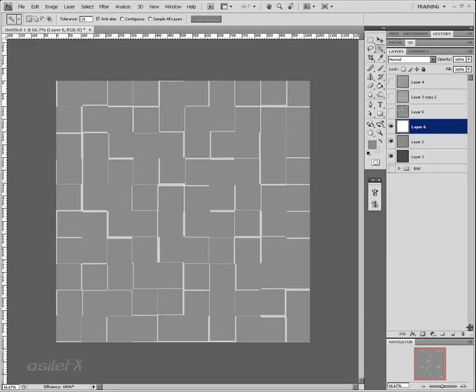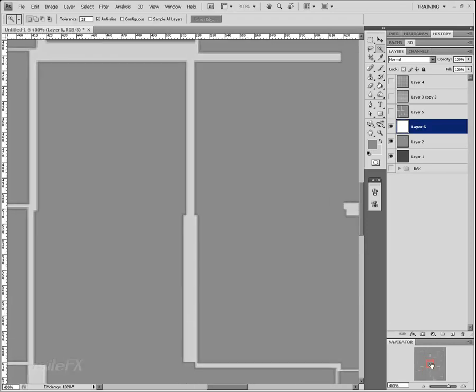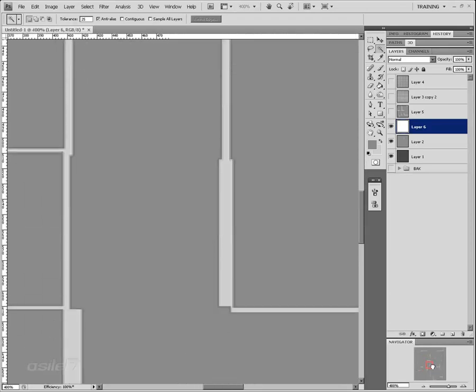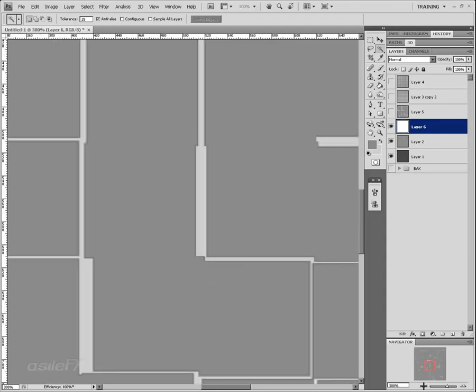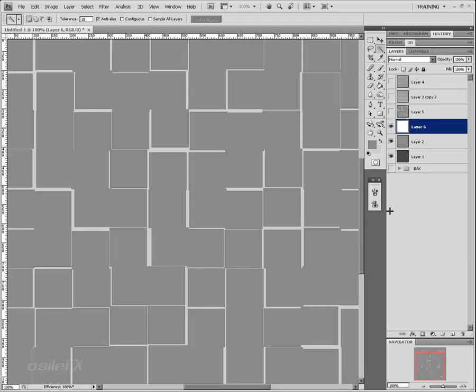And even without making any changes at this point, because of the anti-aliasing, with the selection, we've already created kind of a line around our white areas and the separations between the tiles. So even then, just a simple cut and paste can already make it look a little more interesting.